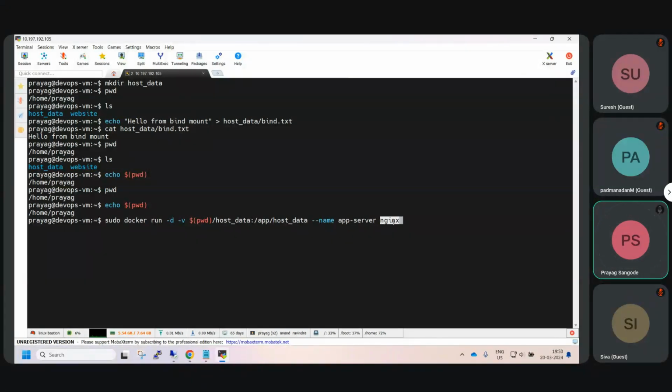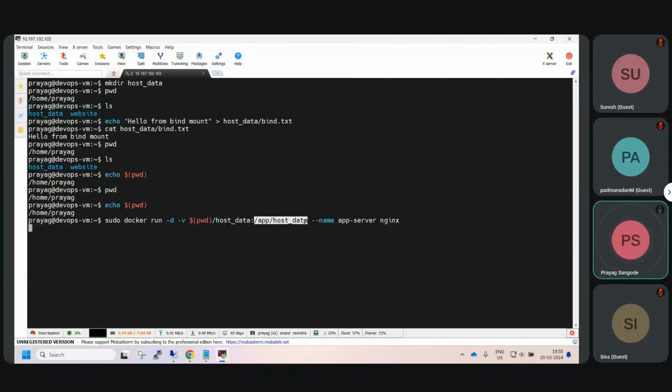Whatever the value of pwd is, it will get appended here, /home/Prayag, and inside /home/Prayag it has host_data. Inside the container it will be mapped to /app_host_data.